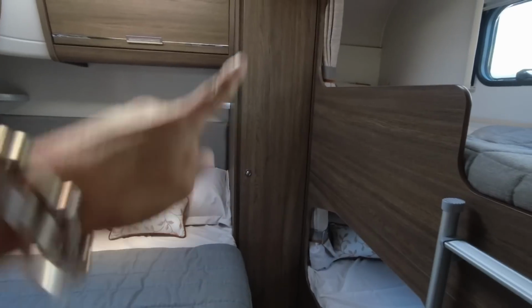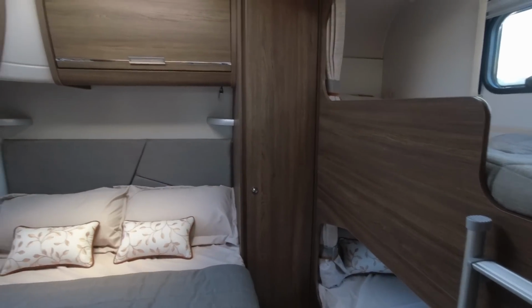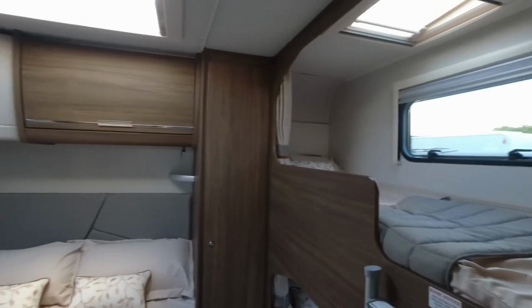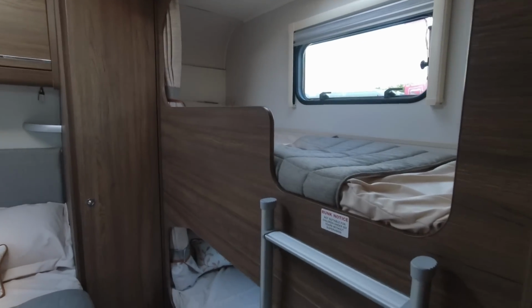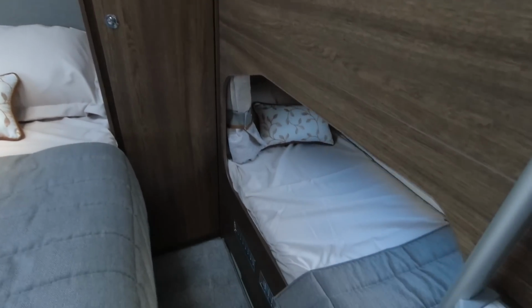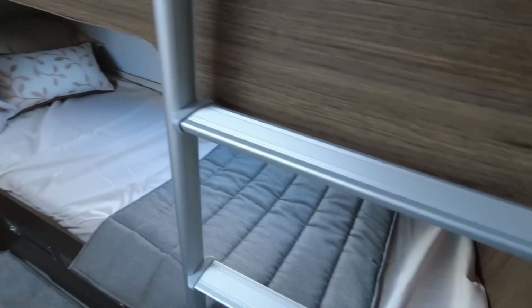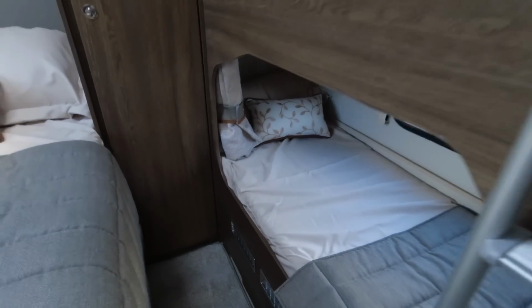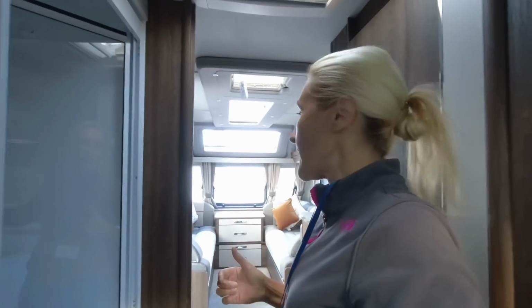We've got the little wardrobe. That's actually a wardrobe there, if you can see that particularly well. Cupboard space as well, and the 2 big bunk beds. These are an excellent length. Yeah, very good length. I don't know how much justice I'm doing it. I have previously reviewed a 668. I'm not sure if it was an Avante maybe. If you look back, you'll be able to find it, and it'll give you a few more ideas about the 668 and what I thought of that at the time.